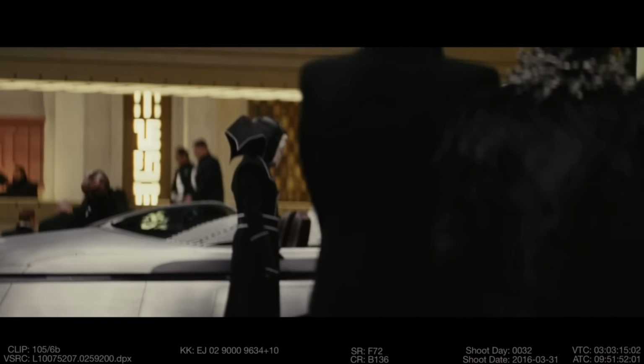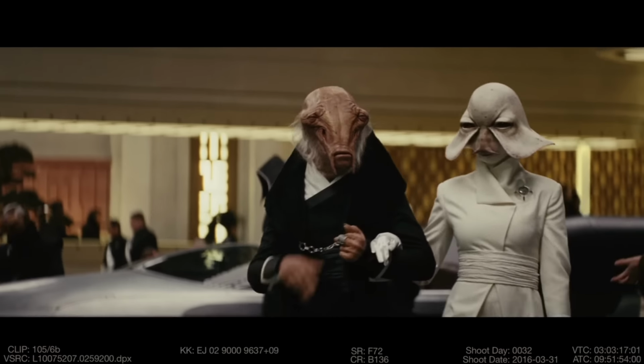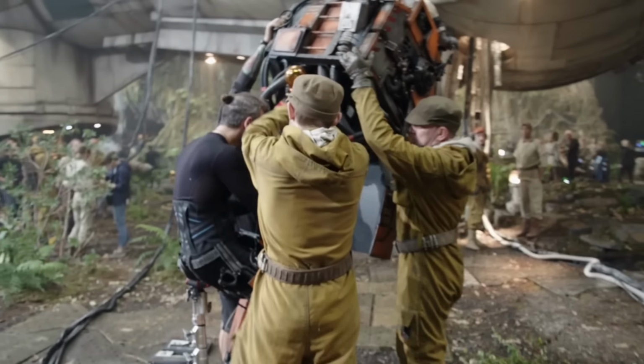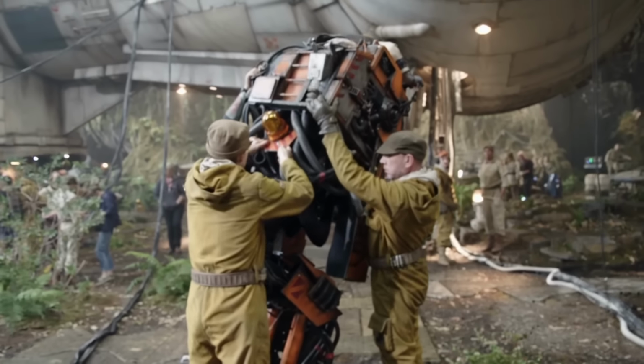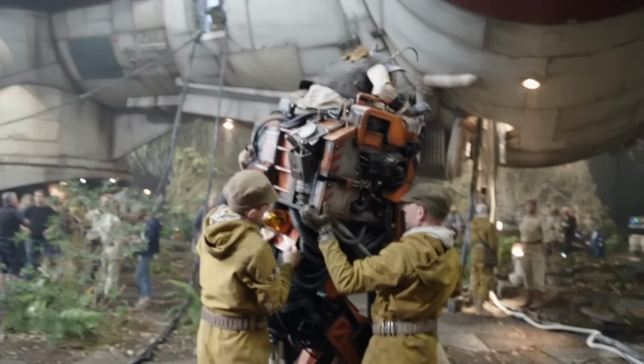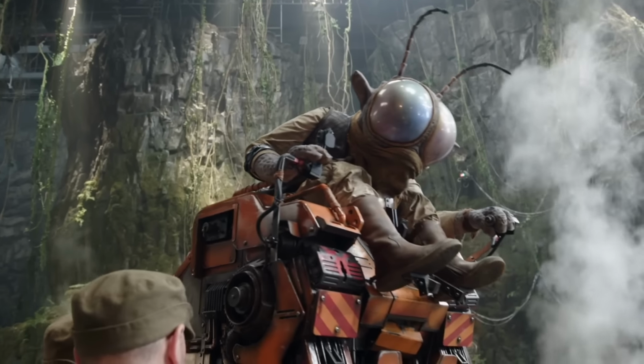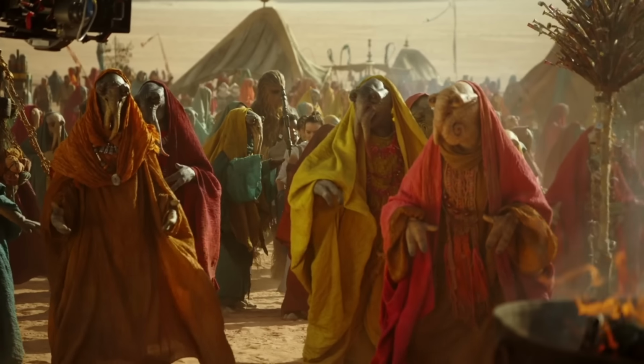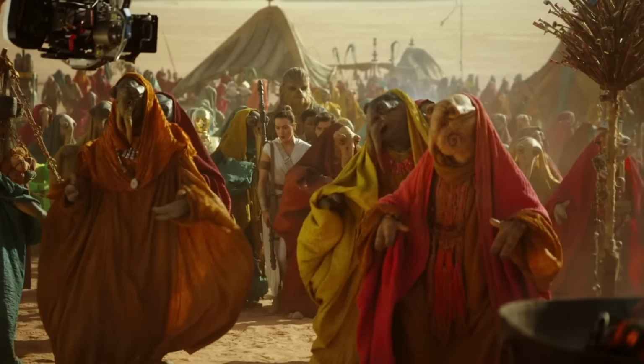And as for why that specific sequel trilogy alien look seems to be so common, I think we might have an answer. We've seen that a lot of the newer aliens were designed in ways that could somehow disguise a human performer. Some can be pretty creative, but when you need to fill out a crowd scene, you can't make every character a unique feat of engineering. Most are going to be people in masks.